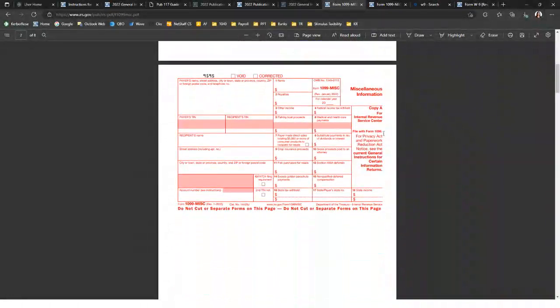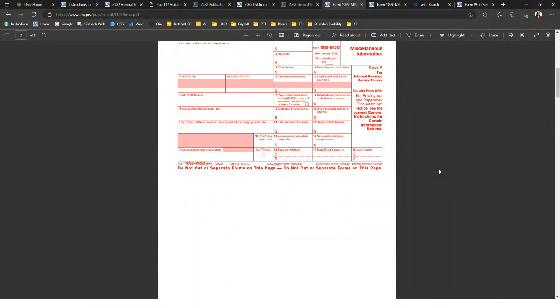And this copy A for the IRS is going to be in red font. They're going to want the actual form paper. Just printing this in color isn't going to allow them to use it the way they want to use it because of the way they feed it through machines to read the data. So best practice is to actually order the forms rather than try to print these.